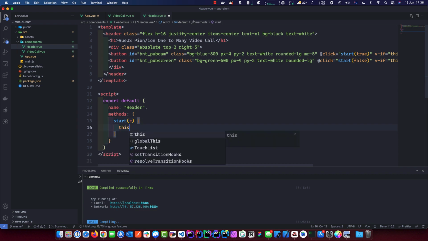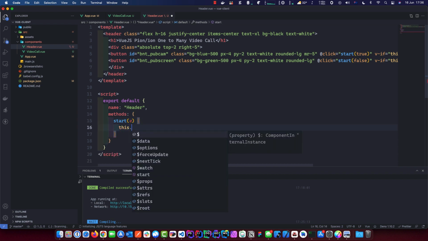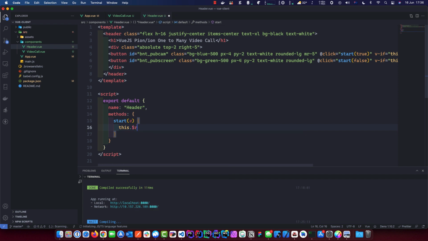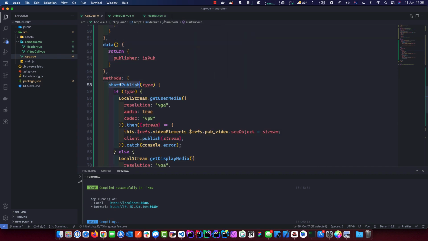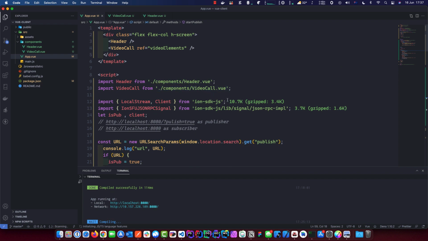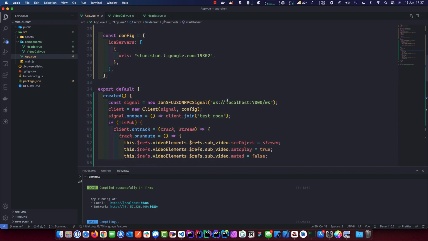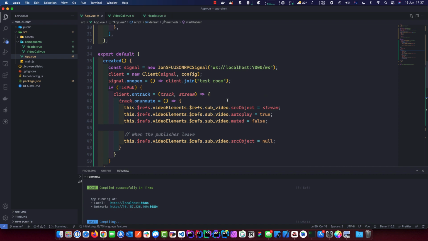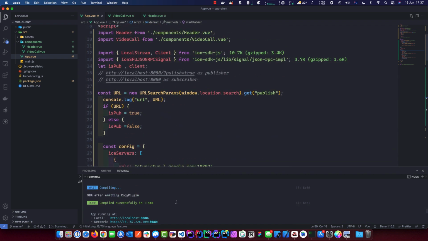Then we do this $root, which means the root file, and our function name, start publish, event. So we're basically passing this onto here, calling this one here. All right, that's everything. Pretty simple, isn't it? Well, it's actually pretty confusing, I find, but hey, we've done it. Only a few lines, and let's do some testing.